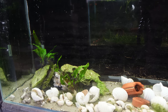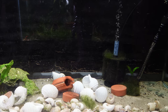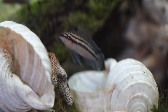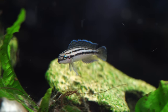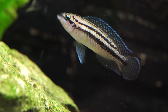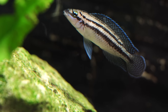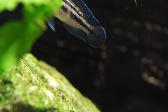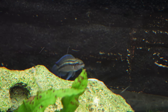Next door to them at the bottom I've got the other Julidochromus species that I keep — Julidochromus dickfeldi. Again really peaceful, not going to mess with fry or anything like that. They're more of a rock dweller, but there was already a whole bunch of shells in that aquarium so they can interact with those as well. You get a beautiful, peaceful cichlid with horizontal barring, but you still get some nice blue sheens as well — another great species to watch.